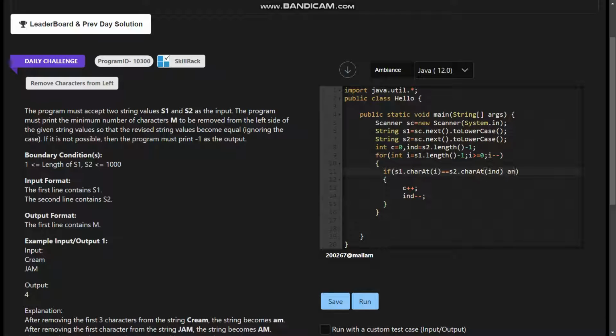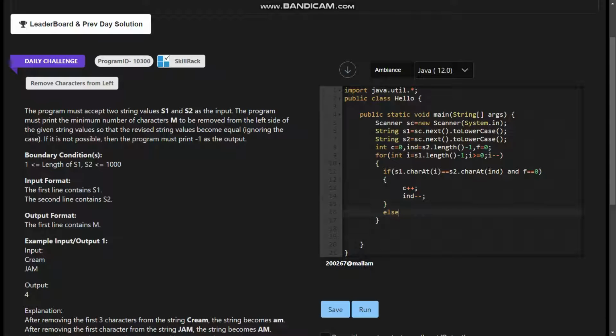If this should be equal, the flag should be 0. Initially the flag should be 0. Else, the flag should be 1. Else if c is greater than 0, we'll just do minus minus.